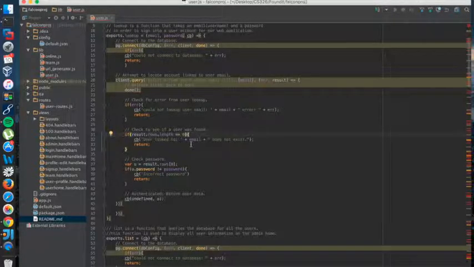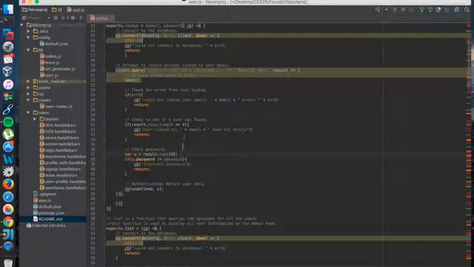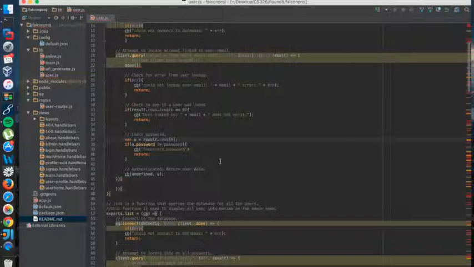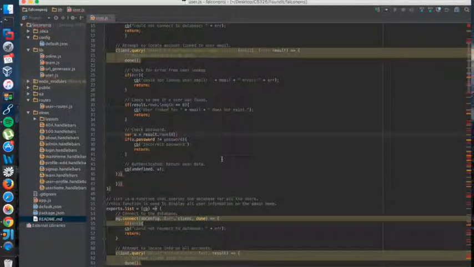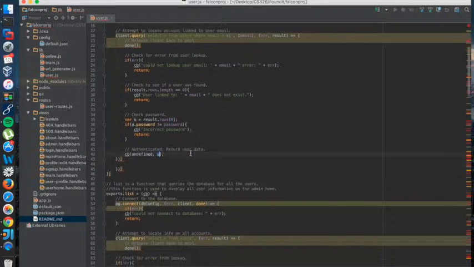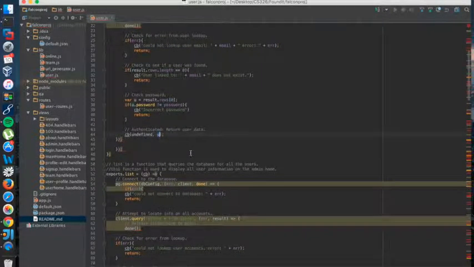Otherwise, we do have a user, and there should only be one of them, so it would be at index 0 of the result rows. We grab that row's password and check it against the password provided to us by the front-end user. If it's not equal, we call back with incorrect password, which will be the flash message. Otherwise, we send back an undefined message showing that all has gone well with the whole entire user, which would be sent to the sessions user object.